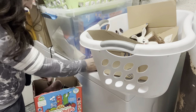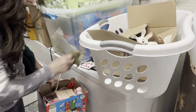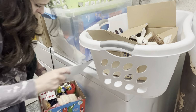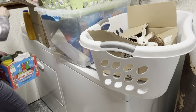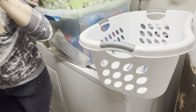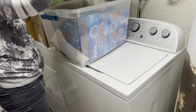I put all these kid things that I've been finding and piling up right here into this little box. And those playing cards right there are just single playing cards by themselves. Some people might be watching this and thinking, why did you save those? Well, when you're doing someone else's place, you can't just make up your own rules. This is stuff that can get put away. It seems like it's clean.